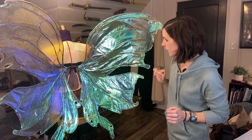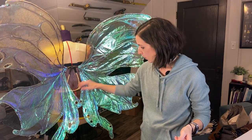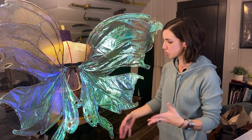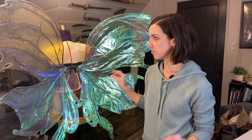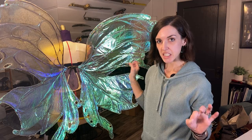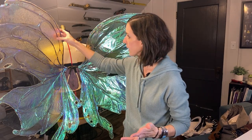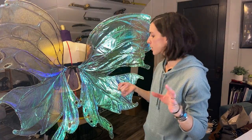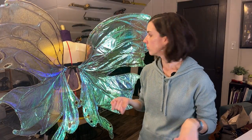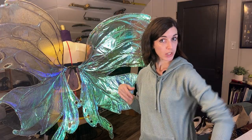And then you can see the little holes that I burned in. I tried to be generally symmetrical where they were placed, but not be too precious about the exactness of it. So this is after one wear. I would say it held together pretty well. Nothing broke. Maybe some of the cellophane pulled away a little bit. But again, these were fast, cheap, and will definitely hold together for a couple wears at least. So I'm looking forward to wearing these again in the future.